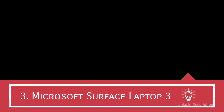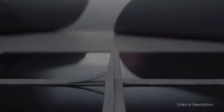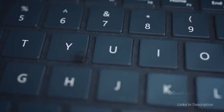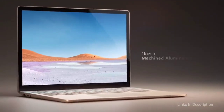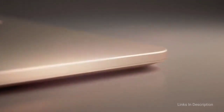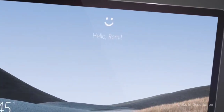Microsoft Surface Laptop 3 — the best laptop for DJs by Microsoft. With the third version of the Surface Laptop 3, Microsoft has made its best laptop yet. While it's not a huge leap over its predecessor, the Surface Laptop 3 does improve on almost every aspect. Best of all, with the 15-inch version, you now get a choice of either Intel or AMD hardware. These are some of the most desirable laptops in the world that don't have an Apple logo on them.